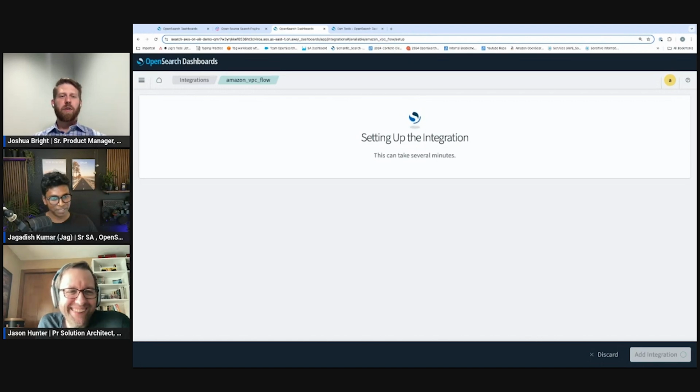So will the materialized view that this integration builds need time to ingest that information into OpenSearch? Yeah. Is that a question for me, Joshua? Yeah, it's a question for you. Yeah. So it's not using the existing MVs that I showed, right? So it's building a new materialized view, which means it's also bringing in new data as we speak and building up these dashboards. So hopefully this data setup works.